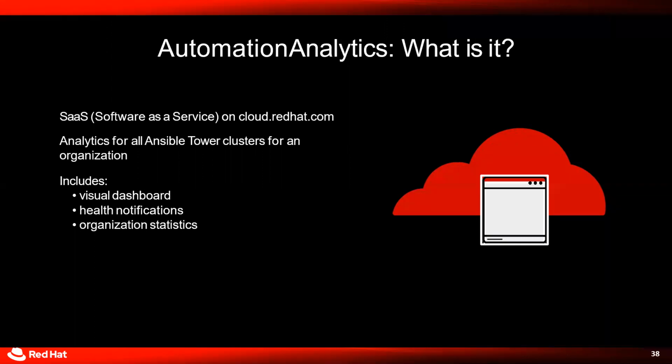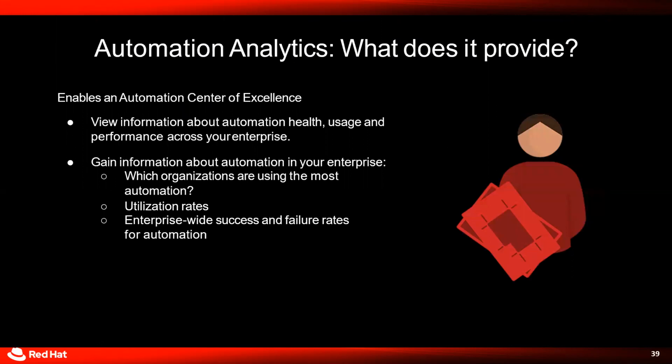All you need to do is register your Ansible cluster IP with cloud.redhat.com, so that cloud.redhat.com will have all the information of the various Ansible towers that you are running inside an organization, so that as a whole you can have a visual dashboard of all your Ansible towers. You can monitor the health, and you can check the status of your various organizations or projects running inside various Ansible towers. Okay, so that is automation analytics.